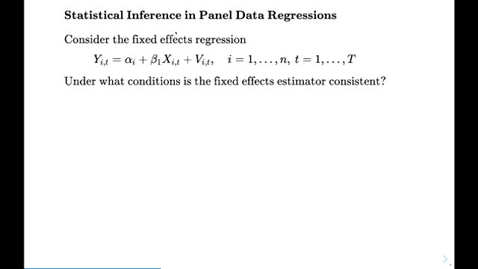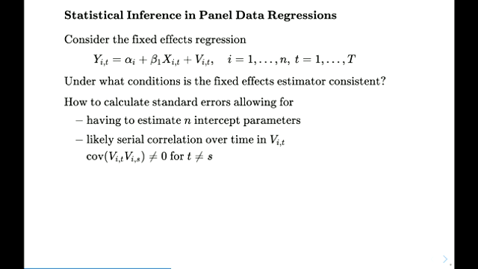So if we understand what's going on in those OLS models, then with one important exception in the standard errors, we pretty much know everything that we need to know about panel data models as well, or at least these kinds of panel data models that we're looking at with large N and small T. All right, first of all, what do we need for the fixed effects estimator to be consistent for estimating beta 1? That's particularly what we're after, this kind of causal effect. What do we need?